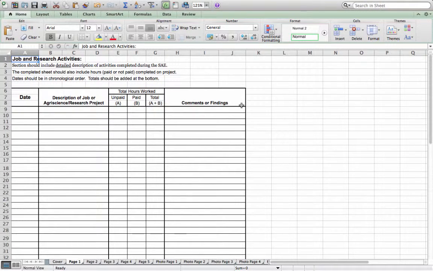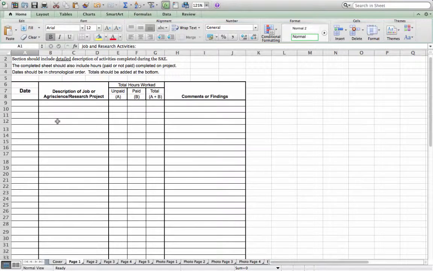Today we're going to take a look at two different components of your SAE project that you need to pay extra close attention to when you go through and complete these sections, and make sure that you do them correctly. It can be confusing, so I'm going to take just a few moments here and work with it for you and let you see how the Excel document works and how it adds the numbers up and things for you.